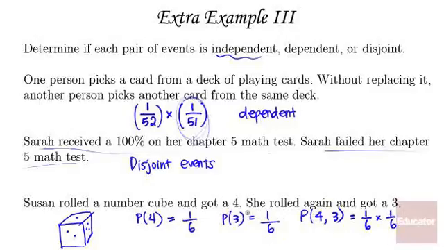Now see how, even though she rolled the first time and got a 4, she rolled again, right? For the second event, rolling a 3, was that affected by what she got from the first roll? No, right? Just because she rolled a 4 the first time doesn't mean that she can't roll a 4 again on the second roll. So these two events are independent. This second roll, the second event, is not affected and does not depend on the first roll, the probability of getting the 4. Okay, and that is it for this lesson.